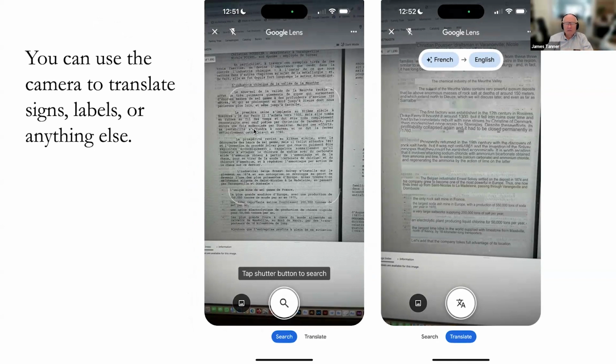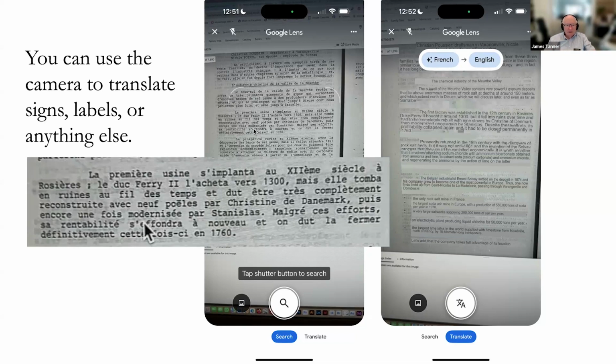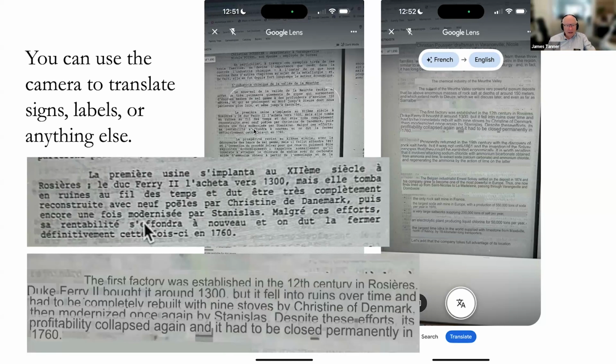So now I'm seeing people in the library with their smartphones using that to work their way through documents in languages that they don't know, because you're getting immediate translations of what you see on the screen. So here's what the French said, and here's how it comes across in English.